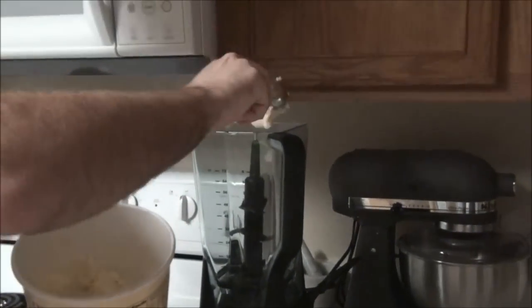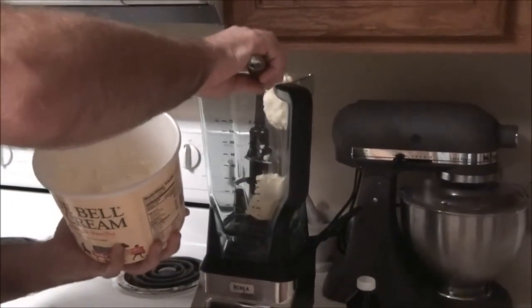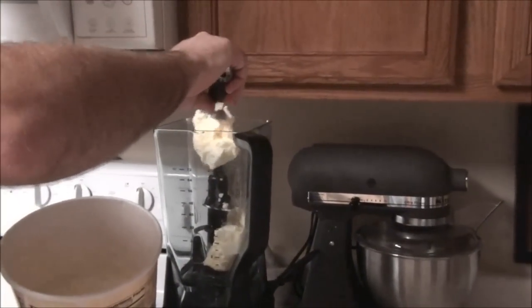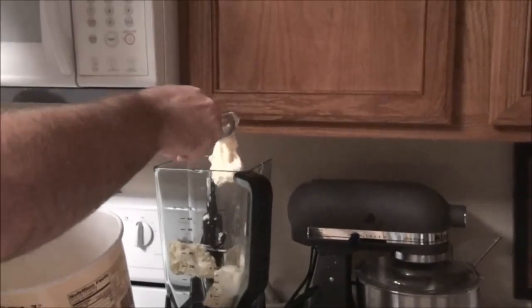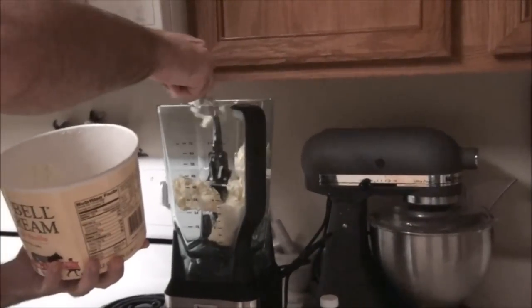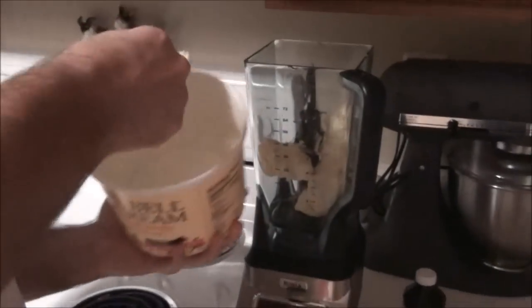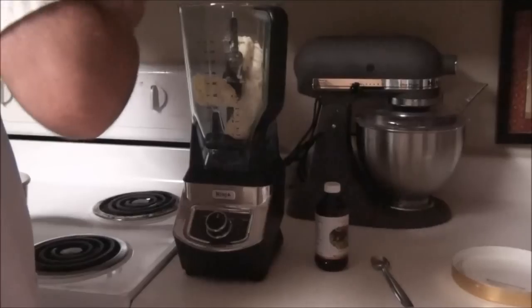Start with the ice cream. Okay, there's one scoop there. Two scoops here. That's about one cup. There's another scoop there. There's another scoop. Okay, here's the fifth scoop. This is about 2.5 cups of ice cream so far. And finally, the last scoop. Actually, I'm all done with my ice cream here. So here we go, put that in there. All good.